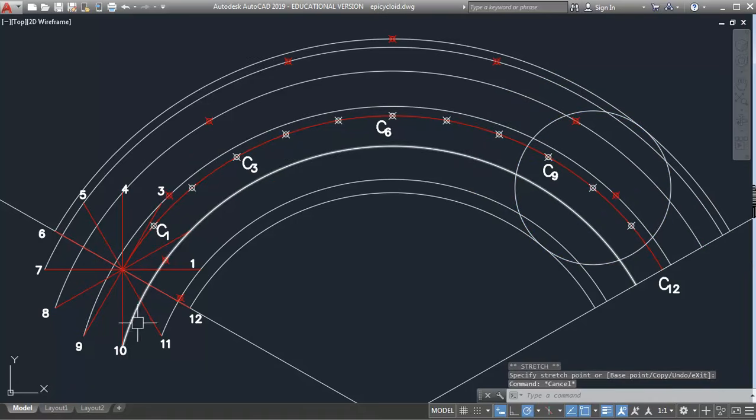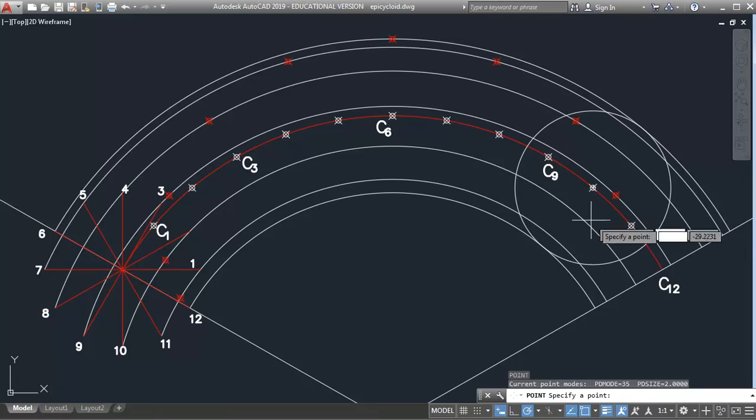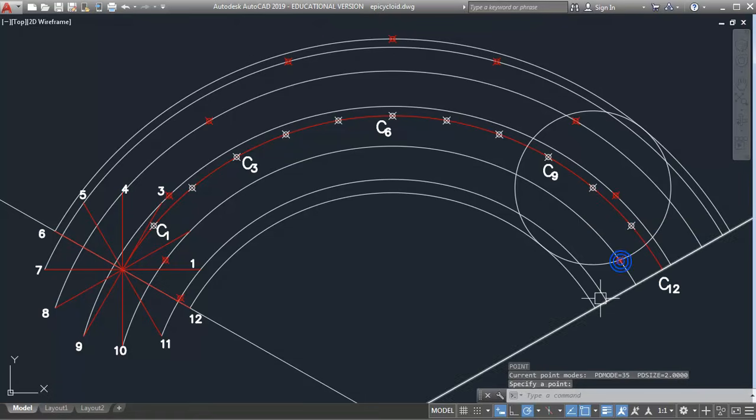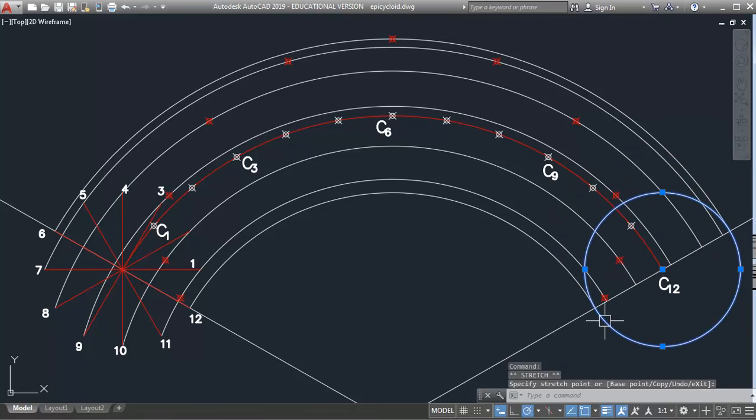So the 10th arc is this one and not the center. Fine, not the center, mind it please. This one we have to mark, and again we have to mark the right side of it. Move it again to the next one, mark the point, and the last one, C12, will exactly come and touch our path.